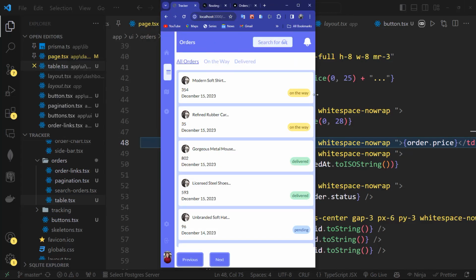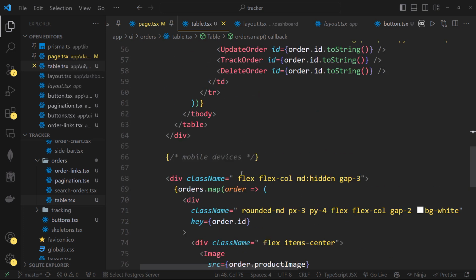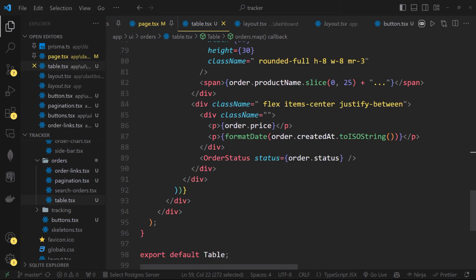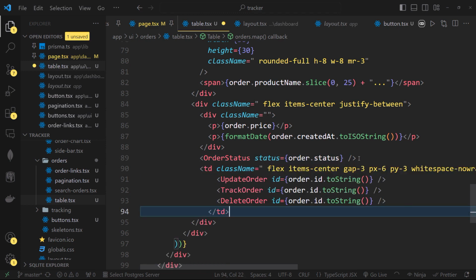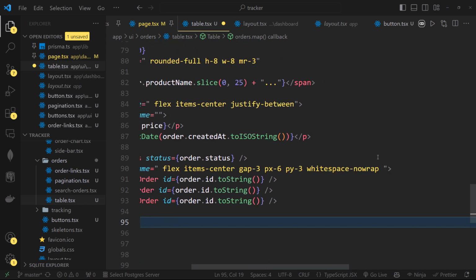Now let's check for mobile. You see, on mobile we do not have the buttons, so we are going to add the buttons, and we're going to add an address here also. We're just going to add the buttons after this status here. So let's do that. If you come to the section for mobile, I'm just going to copy this, replace it with the div. Let's copy it after our order status. I'll just paste it here, and this is going to be a div. Now remove this here, and also this, all of this.